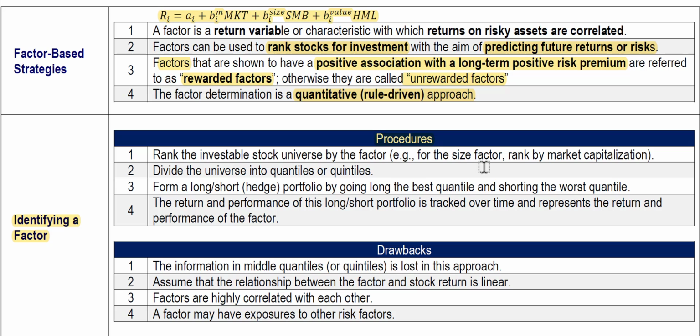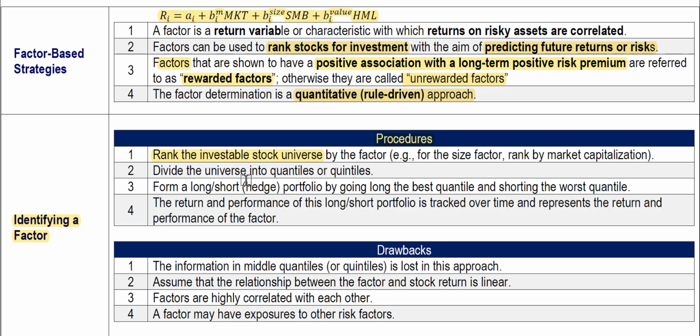Now, if that is the case, what I have to do is select all the stocks in the S&P 500. I want to see every stock's sensitivity to that factor, and I can do that based on some kind of measurement, for example a Sharpe ratio. If this is a beta, then I rank that investable stock universe by that particular factor measure. So I rank from the smallest one to the highest one. So how do I do that?